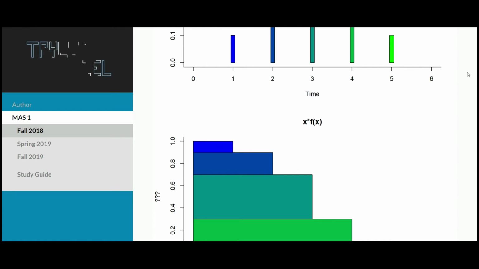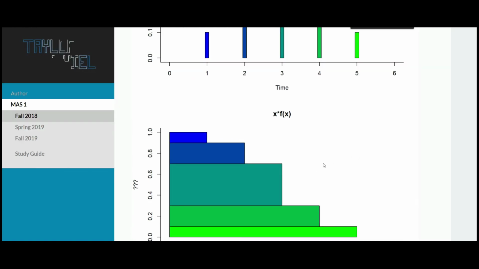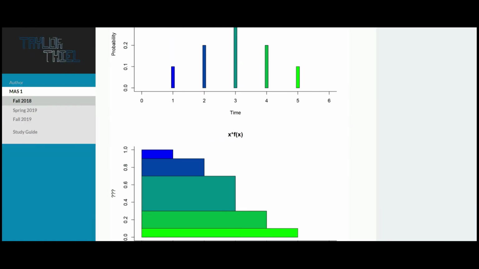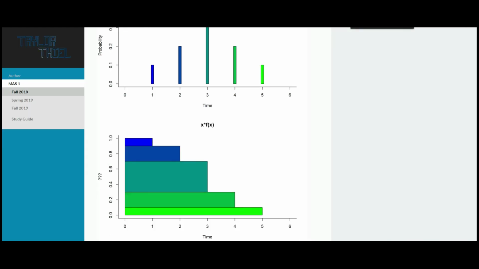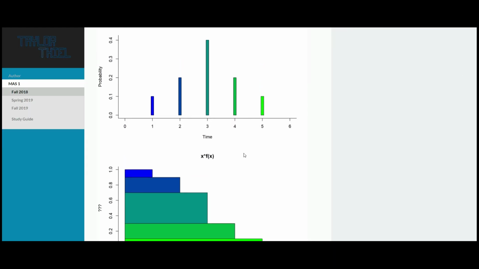So going back to these visuals, let me zoom out so we can see both of them at the same time. So the reason that this is the case is, let's take the example of 1. Up until time 1, everyone's alive, and then at time 1, 10% of people die. And that's represented by the death rate at that value of 10%. So the height of the bar corresponds to the death rate at the given x.